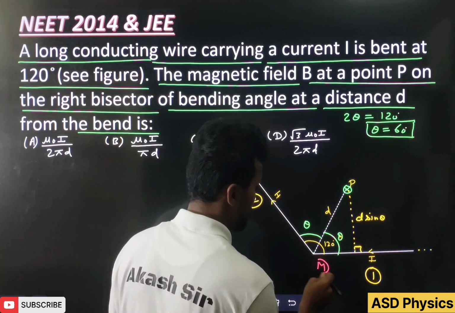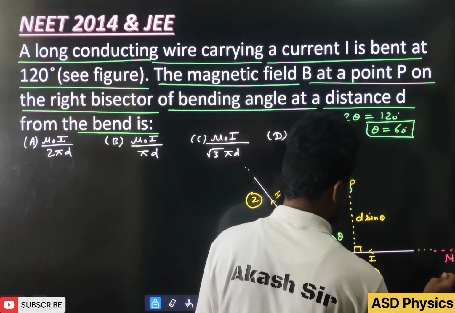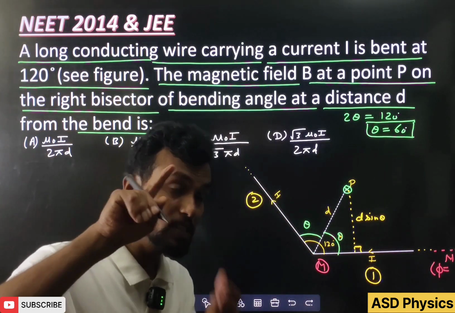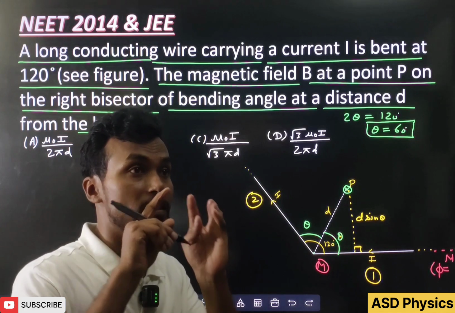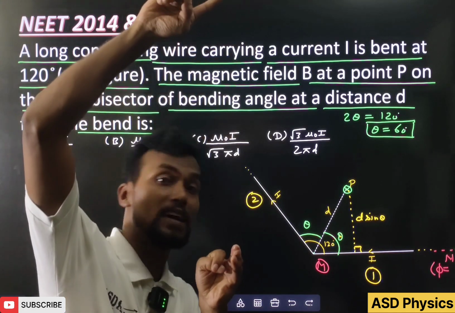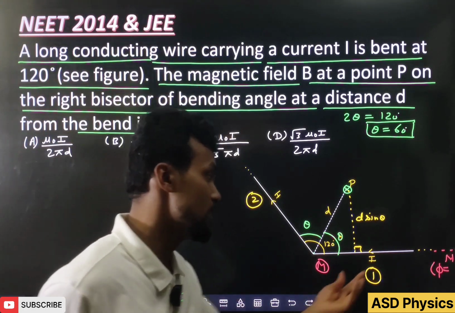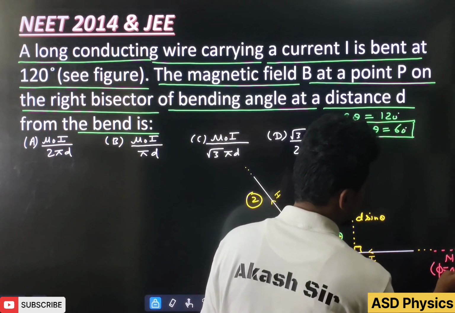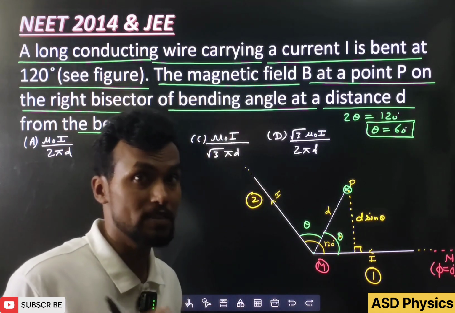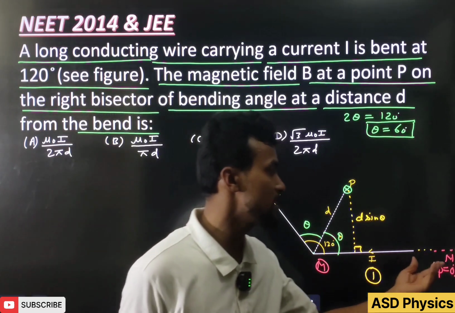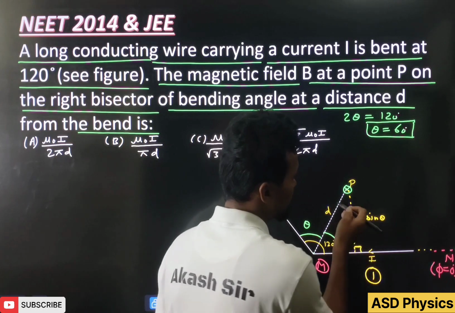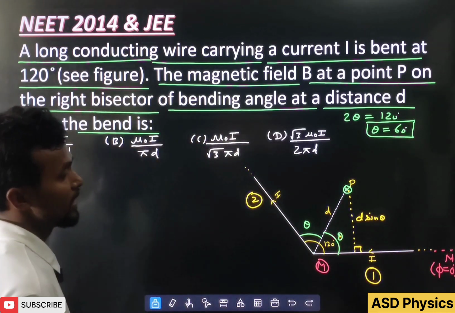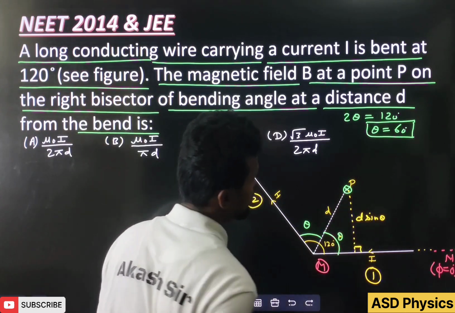So when N is very far, it becomes a semi-infinite wire. Normally alpha, beta used to be 90 degree whenever one side of the wire is infinite. But whenever we write in terms of cos, this phi will be 0 degree, because sin 90 is 1 and cos 0 is 1. This length will keep on going like this, so phi becomes 0 degree. And theta we know is 60 degree.